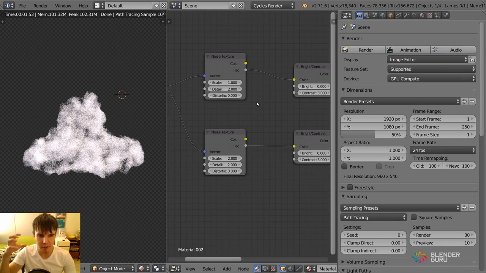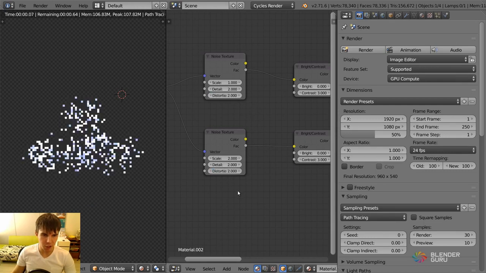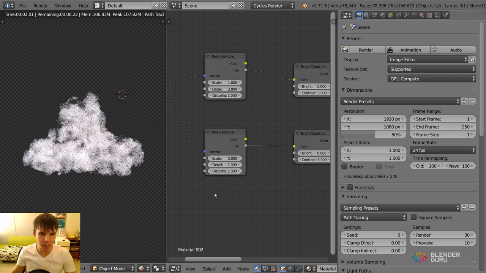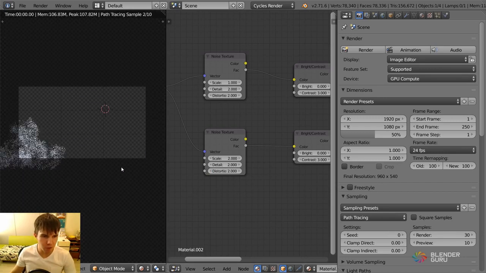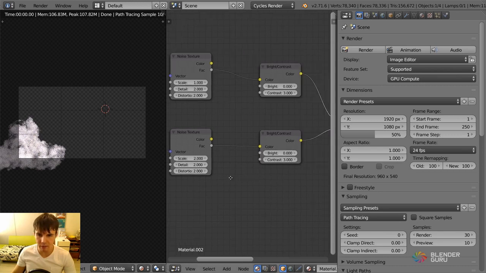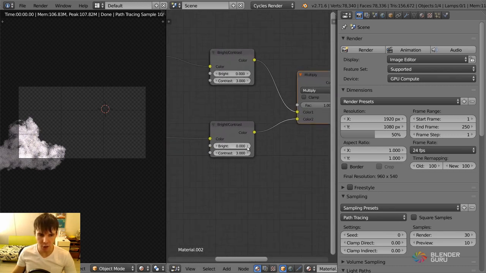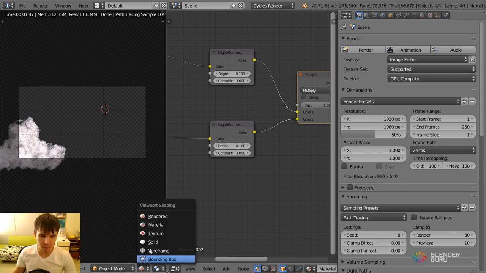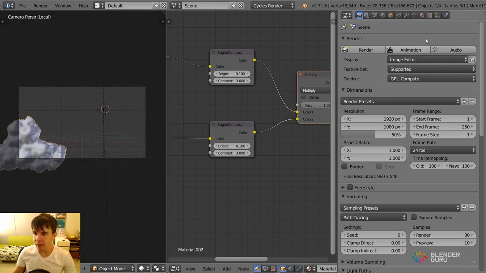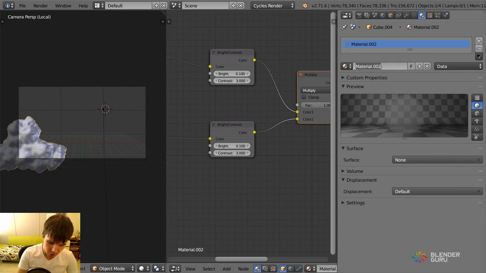So this is how you get layered looking effects. You can also turn up the distortion, which will give it a squiggly look, which from the point of view of the camera looks a little bit like that. If it's too much, you can turn up the brightness, and that will fill it in a little bit more. But you kind of want to have that detail showing through. Okay, so that's one of them. All right, so let's give this a material.